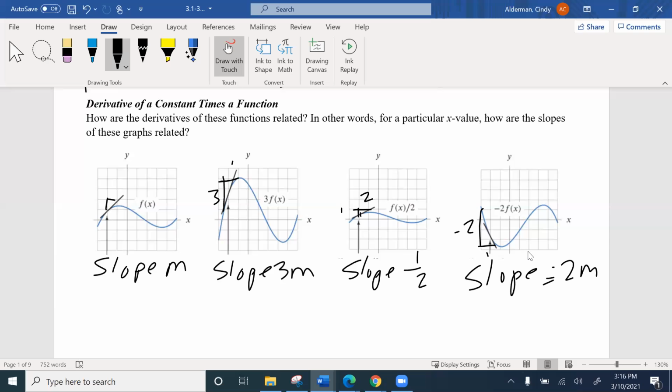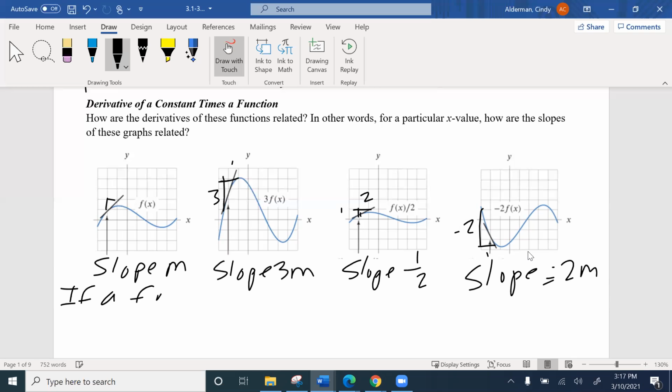Okay, so remember, what we're trying to do here is figure out how a function being multiplied by a constant, a multiple, affects the derivative. It does not, right? Because if you multiply a function by 3, you get 3 times that function. If you compare it to the derivative, all you're going to do is take the 3 out because it doesn't affect it. So what does that mean?